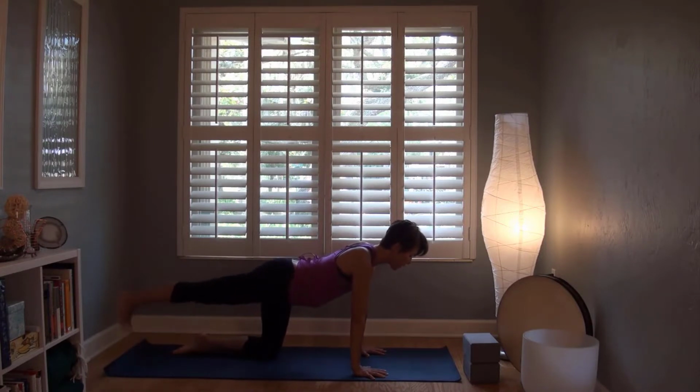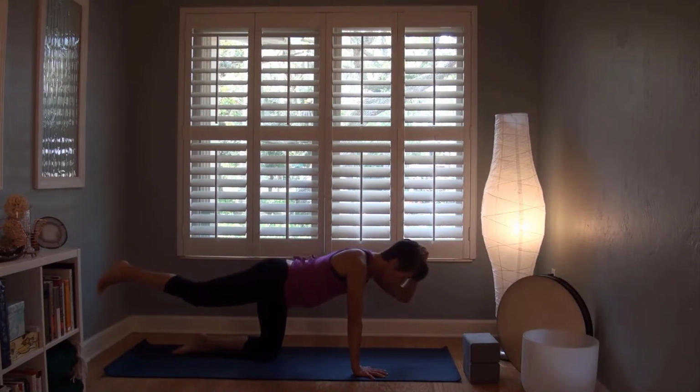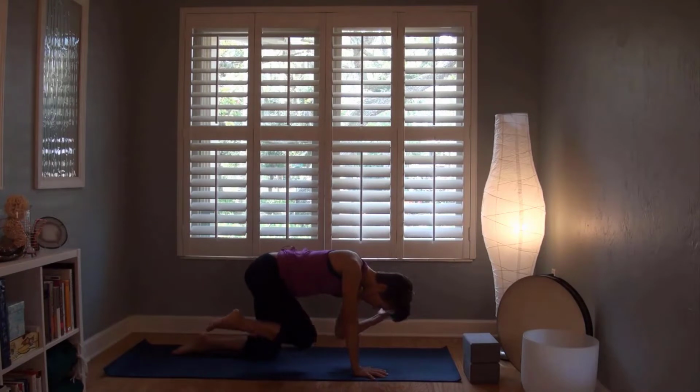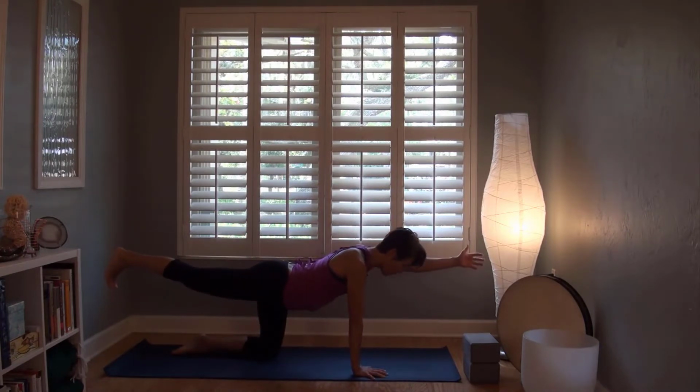Again, feeling the navel drawing toward the spine, start to lift the right leg parallel to the floor. And then either stay with your left hand on the ground or reach it forward, coming into bird dog. So we're gonna move here, take a deep breath in, and then as you exhale, tuck and round, knee, elbow to knee. Inhale, stretch it back out, nice slow movements.